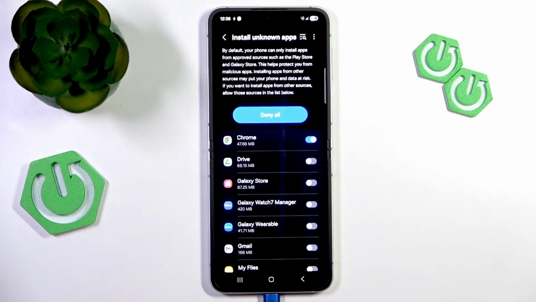However, you have to be aware that you're doing it on your own responsibility, because some third-party apps aren't verified by the developers, so you may put your data and actually whole device at risk. So remember about that and choose the apps wisely.